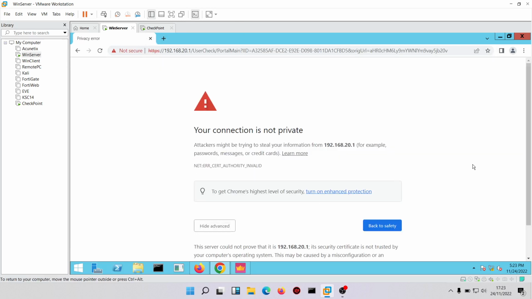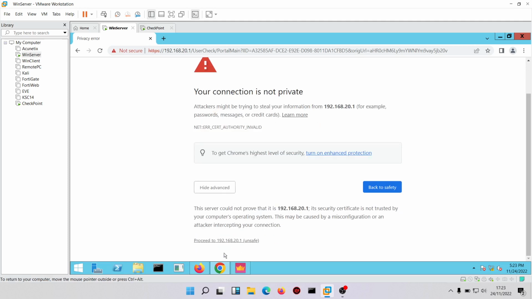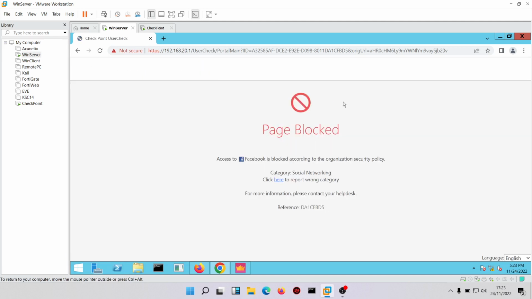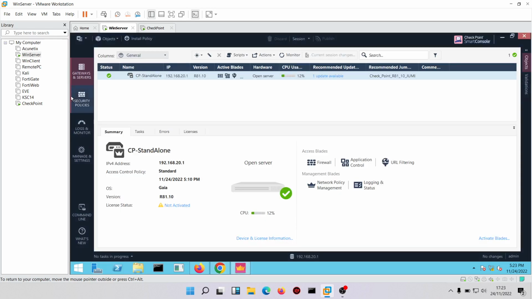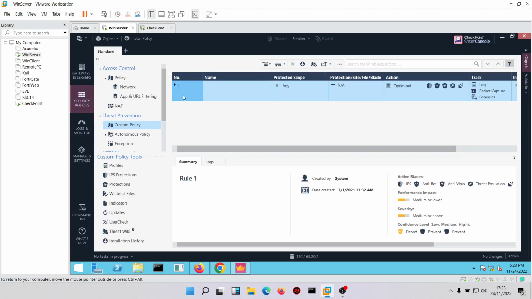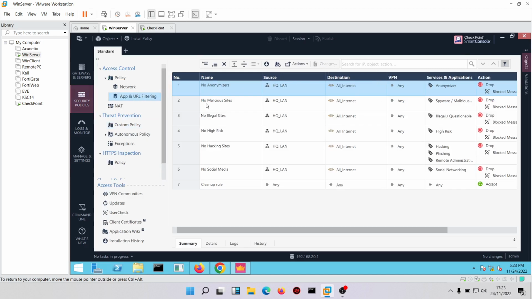As you can see, access to Facebook has been blocked because we created an application and URL filtering policy blocking access to social networking. So we created a policy that blocks social networking, and if we check our logs, we would see that traffic.